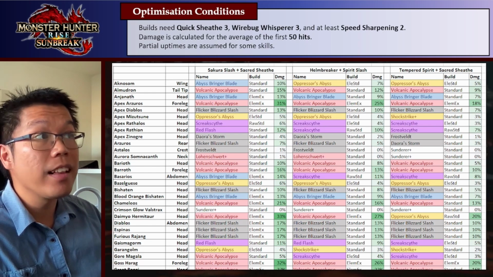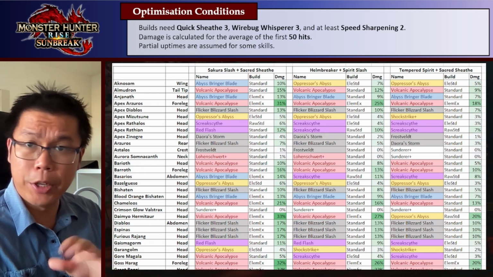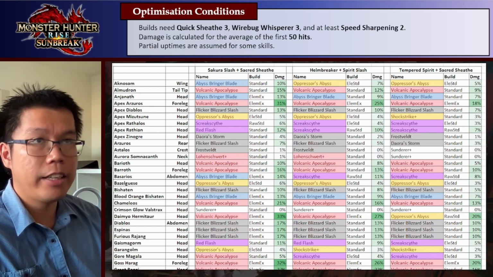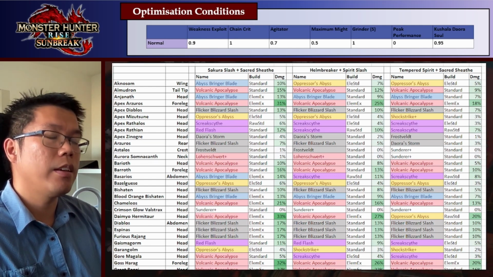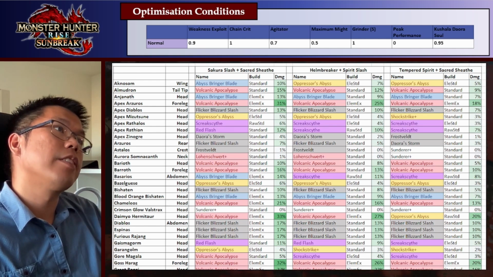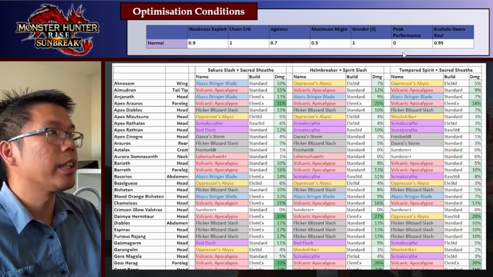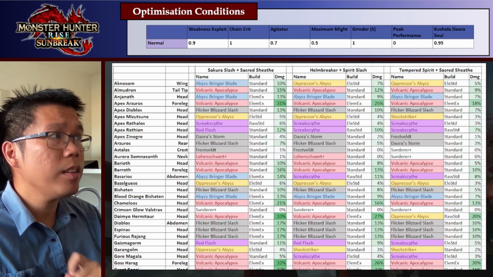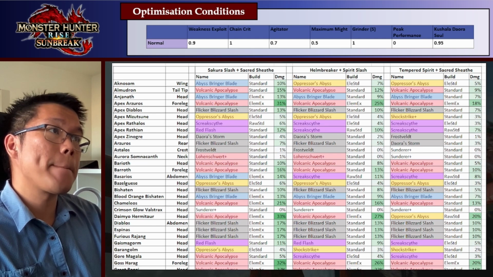And in general, damage is calculated for the average of the first 50 hits. Again, it doesn't really affect the elemental longswords so much, because most of them have really long sharpness. And partial uptimes are assumed for some skills, like I did for the previous one. So basically here we have the partial uptimes. We assume Weakness Exploit is working 90% of the time, Chain Crit 100%, Agitator 70%, Massive Amount 50%. We're ignoring Performance. We took into account Grinder, but there are no good Grinder builds for Element. And we took Kushala Daora Soul at 95% of the time.